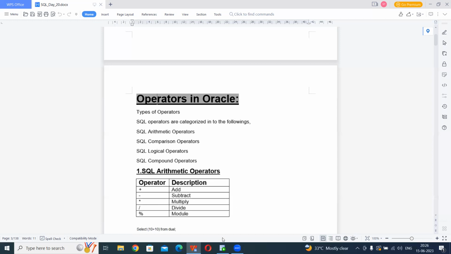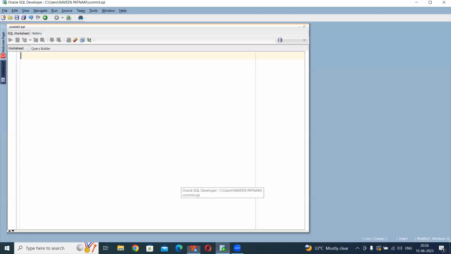So now we'll go to the database and we'll write our queries. So guys, this is the database in which we are writing our queries. So now we'll go for writing of queries. Guys, don't worry about this software. I'll also be taking a session on the installation of the software. So guys, what are the operators we have?